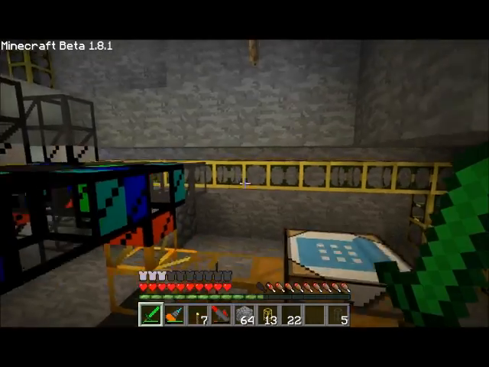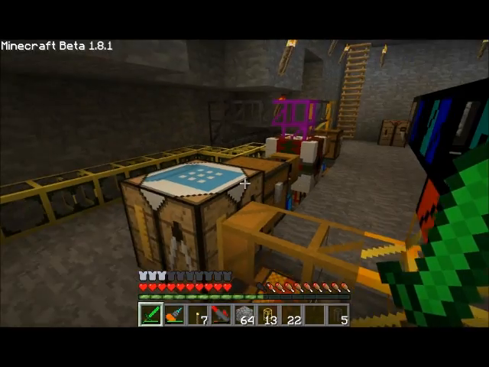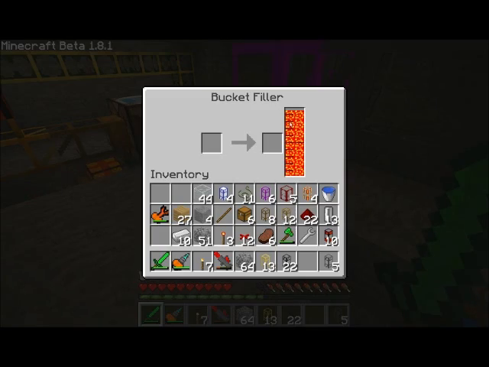So there was a bunch of lava in my pipe that had been there since before I turned off the system. So that just filled up my bucket filler a decent amount.